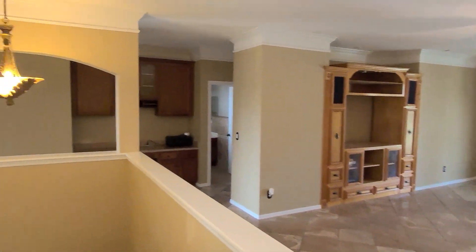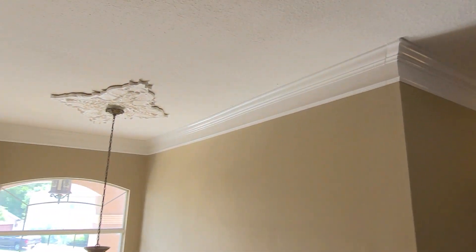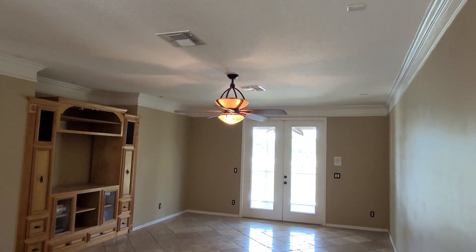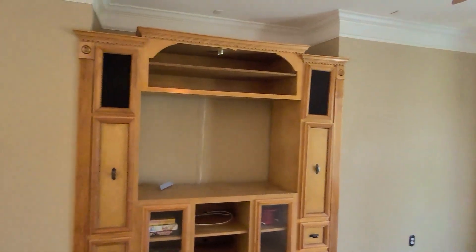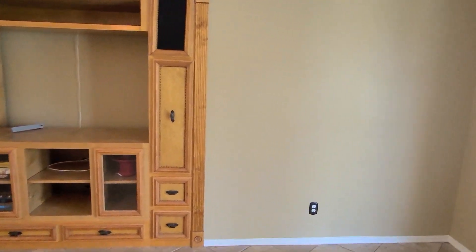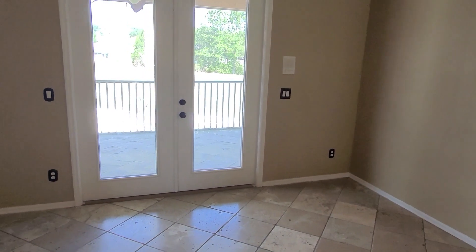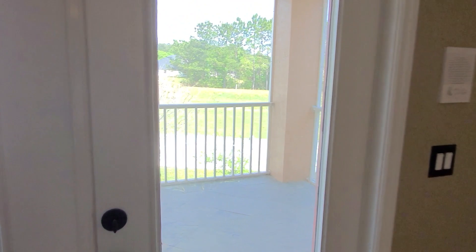Back up here in this loft area, up top you get upgraded crown molding — look how big that crown molding is. In the loft area itself, you get a very nice ceiling fan, and then you get this cutout indentation in the wall — that area is big enough to easily sit a 60-inch TV. Plenty of outlets all around. You get French doors leading out to the upstairs patio, and this patio is screened in.